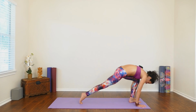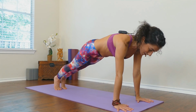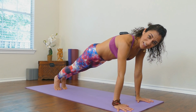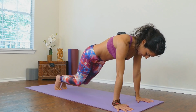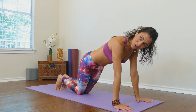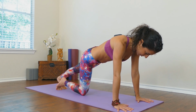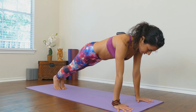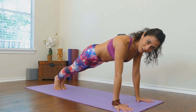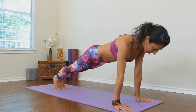And step one foot back and then the other into plank pose. Take a few breaths here. Now, if plank is a little difficult, you could always drop to your knees and hold the posture as well. Or maybe experiment, maybe just one knee or the other. Nice deep breaths here, rounding those shoulders back, extending long through the crown of the head and out the heels.